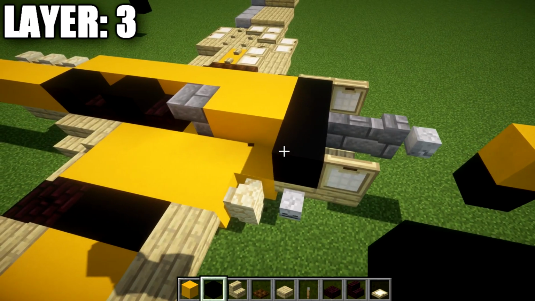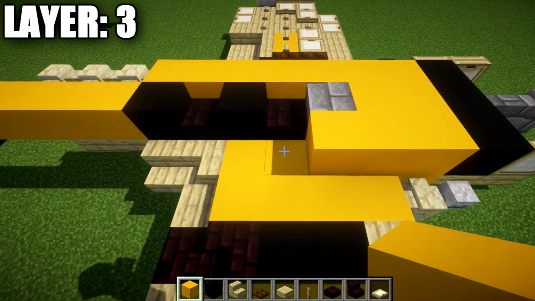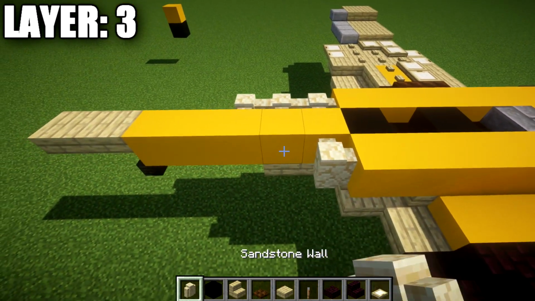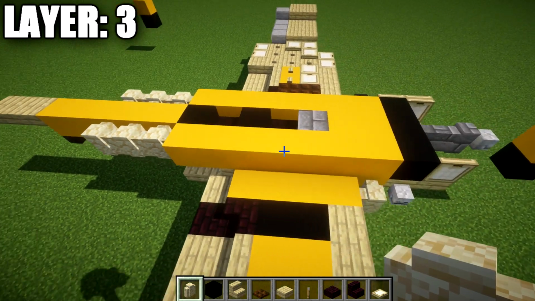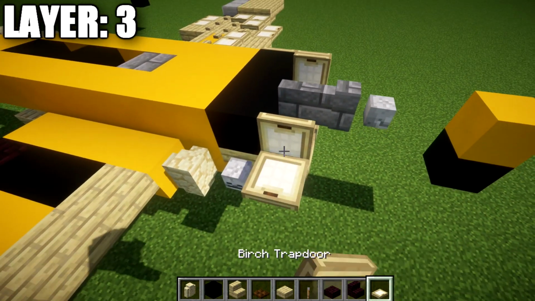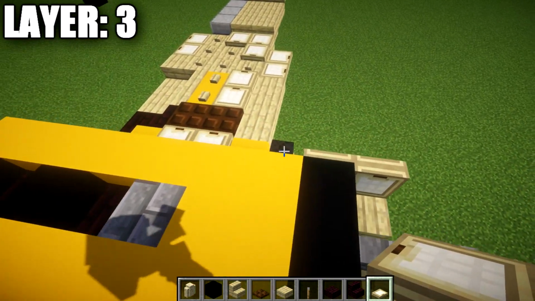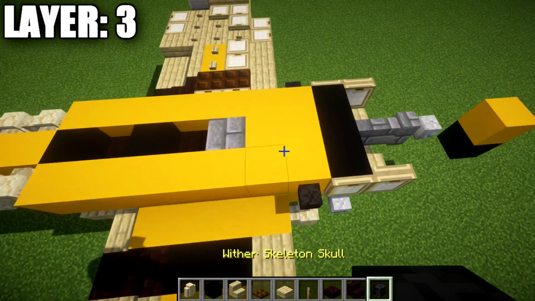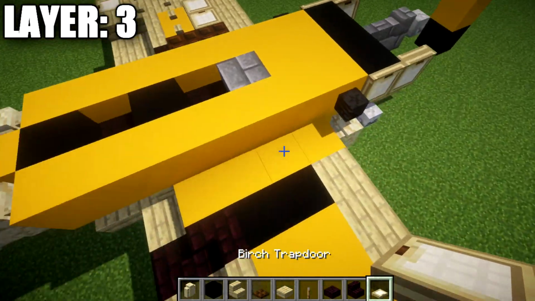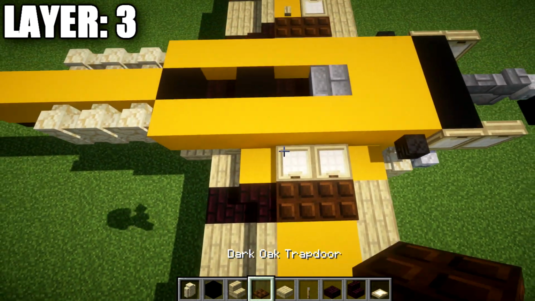We then want to take our yellow concrete, and go back 1, 2, 3, 4, 5, 6, and 7 yellow concrete blocks back, followed by 1, 2, and 3 sandstone walls back. Again, going to the sides here, we're going to place down a birchwood trapdoor coming off this one here, followed by a second trapdoor after it, and then a wither skeleton skull coming off a yellow concrete block.